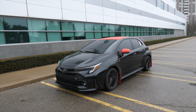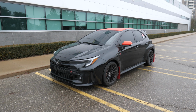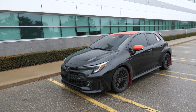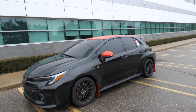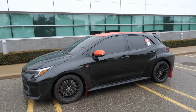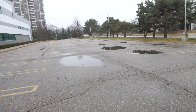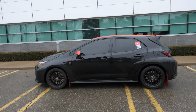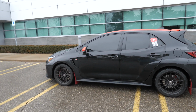So some of the knobs, controls, and buttons are very similar coming from the TRD Pro Tundra to the GR Corolla, but they're just slightly different. And today I'm going to show you how to pilot this vehicle, because this is all-wheel drive, so it's a little bit different. And it's wet outside, got puddles, wasn't forecasted, thanks Apple. But this car will shine in weather like this. And we're in Michigan, and we haven't seen snow yet this year.